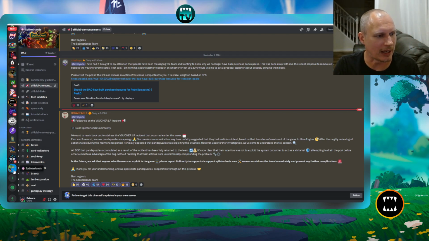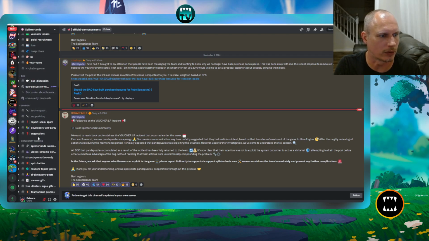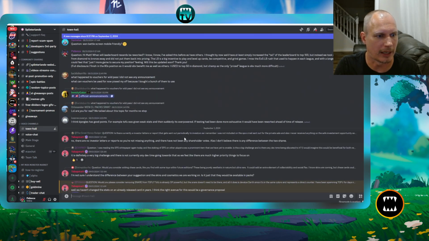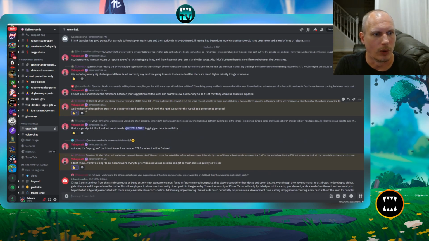But I even asked in Town Hall about it, and Matt said, we haven't changed them in a long time, so it'll need to come up to a vote or something like that. Let's just see if I can find it real quick here. But Matt, here we go. Well, we haven't changed the stats on an already released card in years. I think the right avenue for this would be a governance proposal.